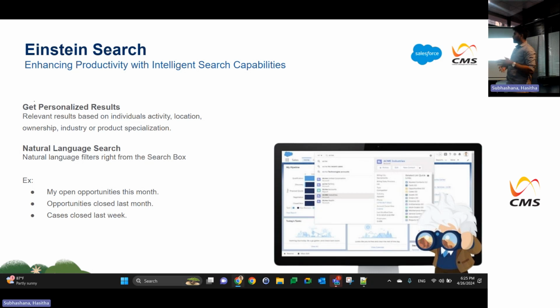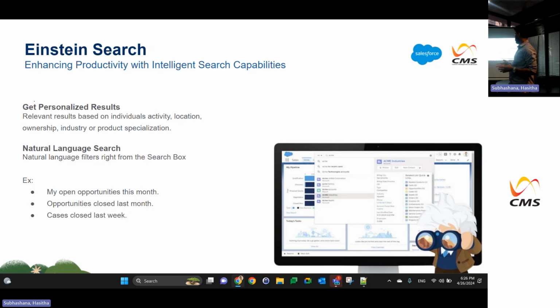As I mentioned, let's go a little bit into Einstein Search. I'm sure all of you have used global search in Salesforce. With Einstein Search, you can give superpowers to your global search. As you can see, you can search with natural language, which means you can use the words you use in day-to-day conversations.